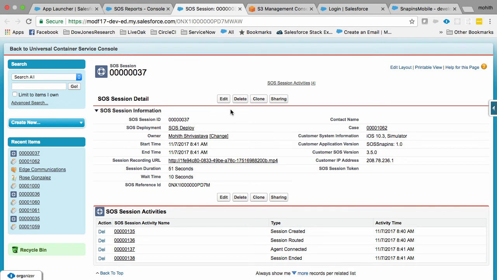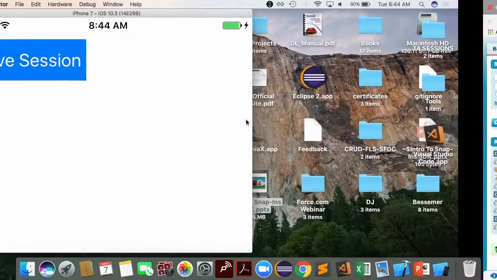Having seen the demo, our journey now will be, okay, how did we actually build this, right? Let's take a look at what effort it takes to actually build this entire thing. So let's jump back to our slides now.